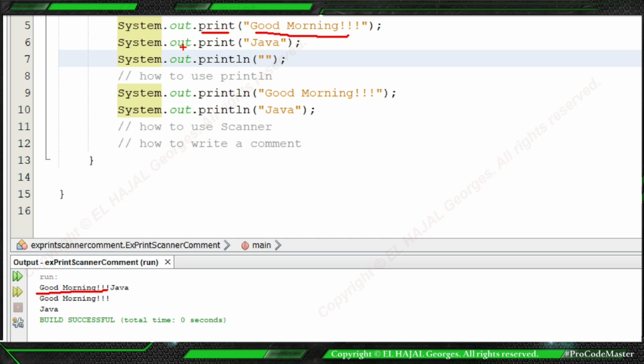Then the second one printed Java next to it and stopped here. But because I told the program to print ln with nothing here, it made the cursor move one step down. So now the println is gonna print from the beginning of the line, and then when it finishes, it will go down one line, and then the println, this one will print Java and go down also one line.